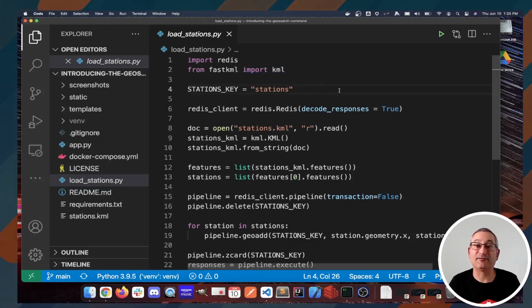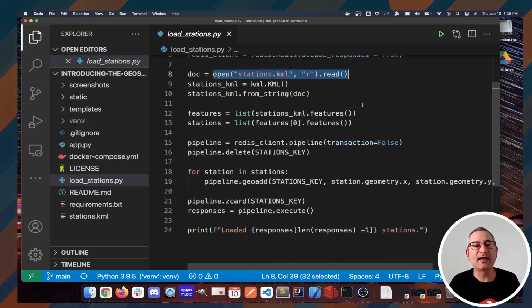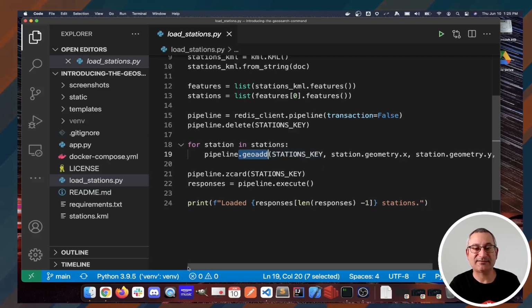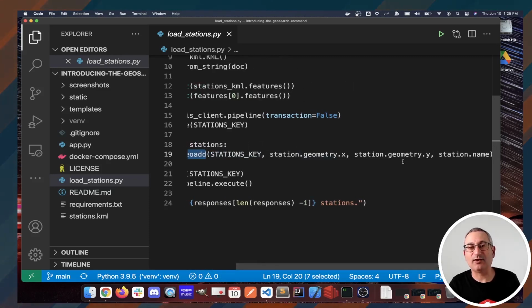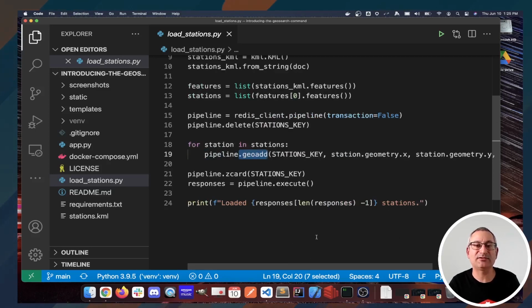So what we're going to do is define a key for stations. We are basically going to start a connection to Redis here using redis-py, the client for Python. I'm going to open my stations file and use that KML processor to read it. And then here, I'm just going to loop over every station that it found in the KML and get some properties of that. So we're going to then run the Redis GEOADD command, which adds items to a sorted set and geohashes those. We're going to use the stations key that we had before, that one key that we saw in Redis, and we are going to pass it information about the XY or long lat position of the station and the station's name. So that's what we're storing here: station names against a latitude, longitude position.